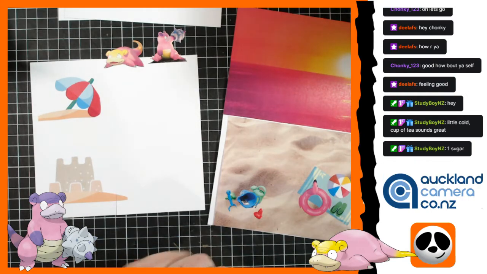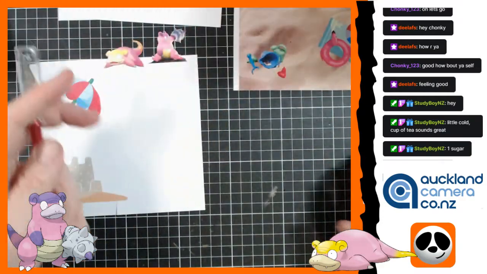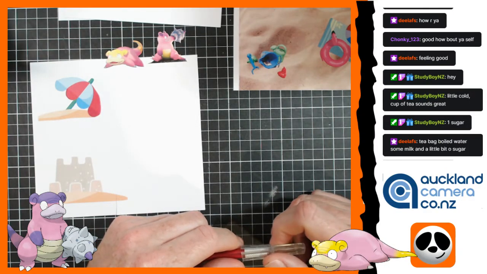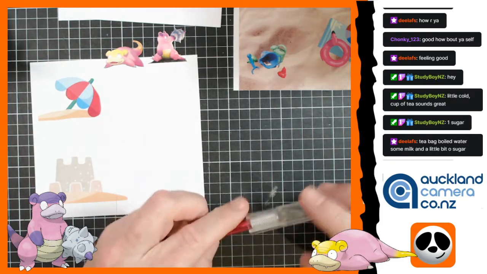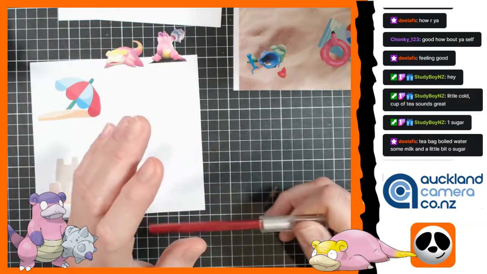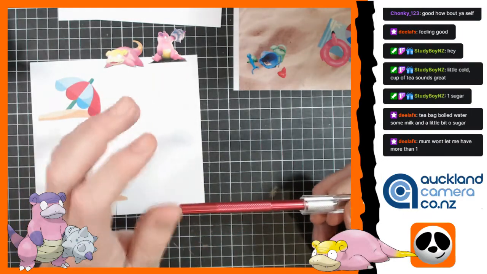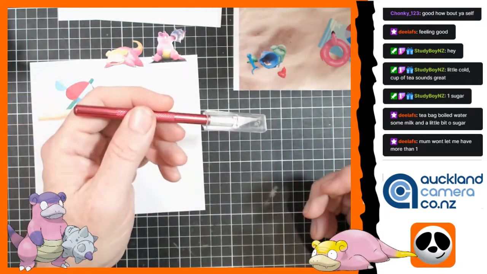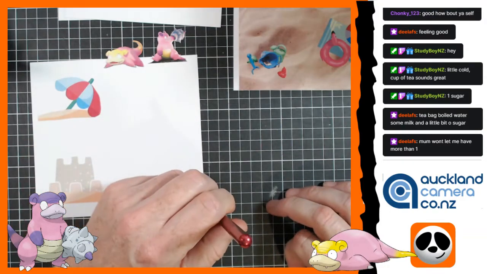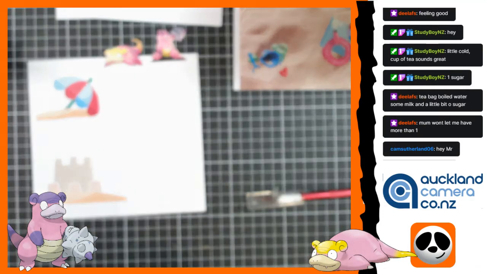Actually, I've started 1 sugar, right? Yeah, 1 sugar. Still on that sugar, right? Dirty sugar, Study Boy. Tea bag, boiled water, milk, and a little bit of sugar. That's yours, D. Good old. Just a little bit? Or are we talking a heaped? Like my mum, when I made her cups of tea, when she used to have sugar, because now she doesn't really have it, but it used to be just like half a tea. Just put the teaspoon into the sugar bowl and just get a little bit on the end of the teaspoon. Mum won't let me have more than 1. Good on mums. Controlling our sugar intake since ages ago.